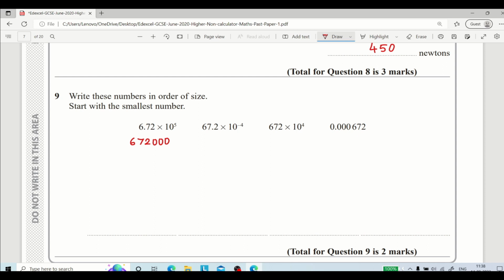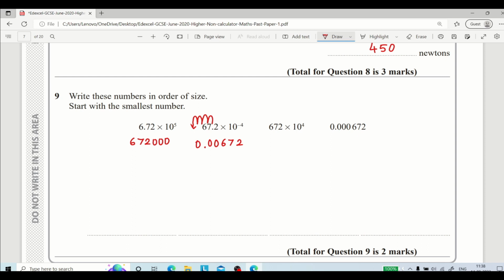This one is going to be minus 4, right? Which means you are dividing it by 10,000. So that is going to be 2, 7, 6. Here there are 4 zeros in the denominator, so you're going to jump 4 steps backwards. 1, 2, 3, 4. I hope we are clear. So that gives us 2 more zeros and this is your number.